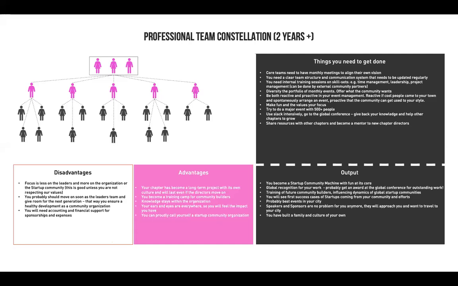And this is something, reflect again. You need to know when to let go. You want to let people have this advantage of learning how to lead larger organizations. If you've managed this and you've built this after 2 years, just let go and go to the next stage and do something differently. Support them as a mentor. One good example is Florian, the former Shanghai co-director from Startup Grind. He's just jumping around from chapter to chapter, telling them what to do. He doesn't need any title, but he's teaching everyone how to do it. And he loves just the community. This is something that you should do. Just give room for the new people and make sure you get really capable and amazing people on board.